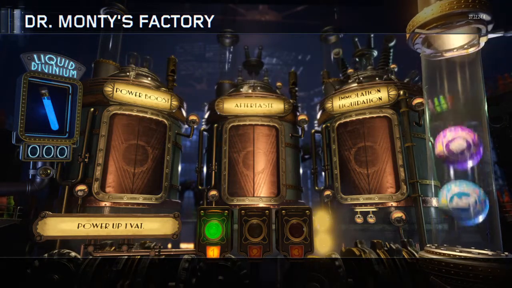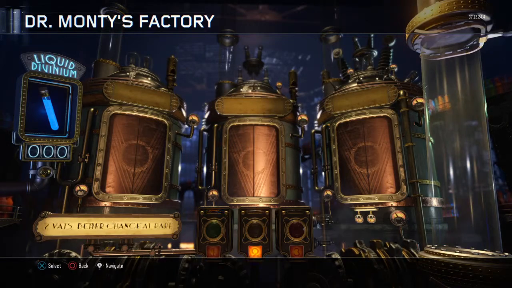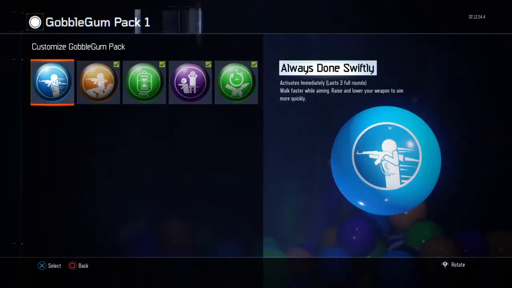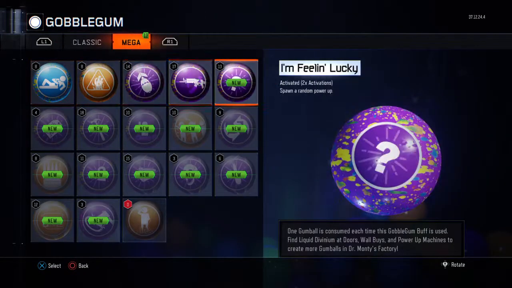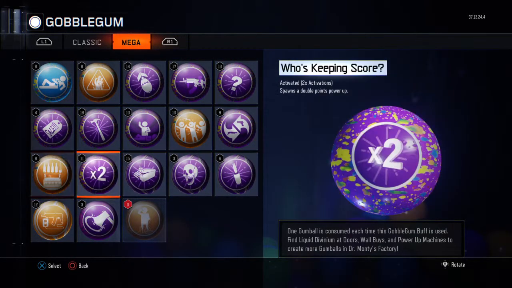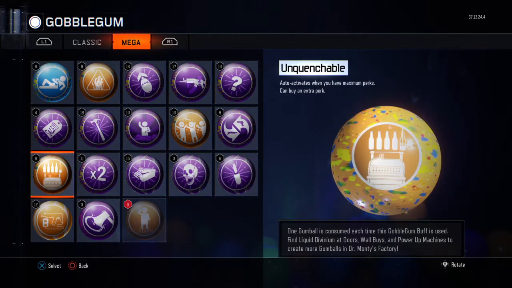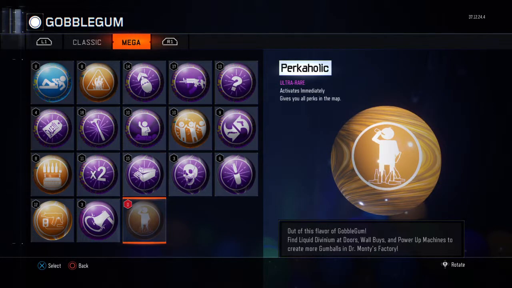Fire sale. And quick revive, that's pretty good. Alright, so let's go here. Go mega gumballs. We just got every single... Wait, we didn't get any Perkaholic. I thought we did get Perkaholic. Wait, what? Did we just get seven of them? Seriously? No Perkaholic?